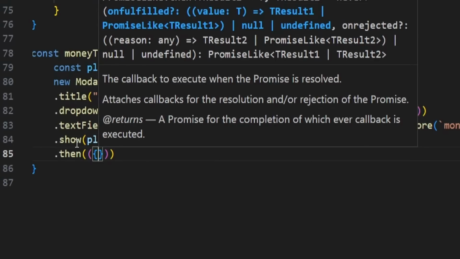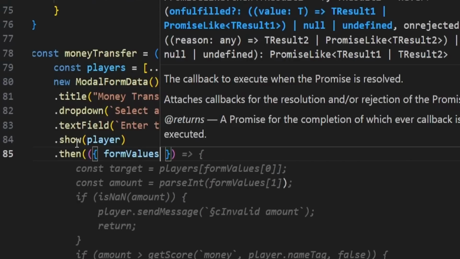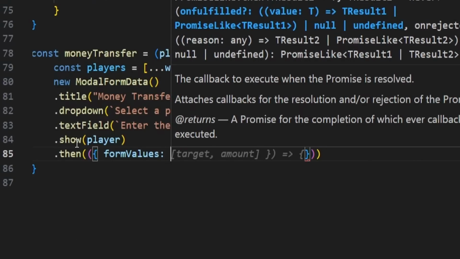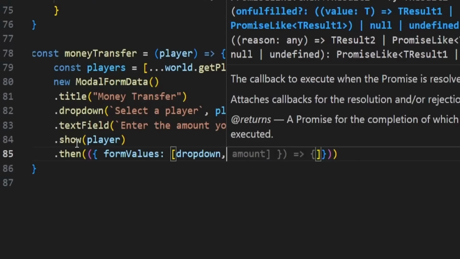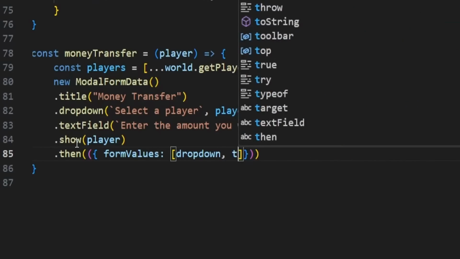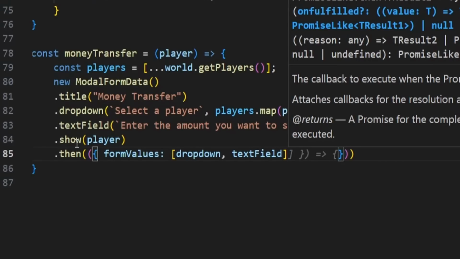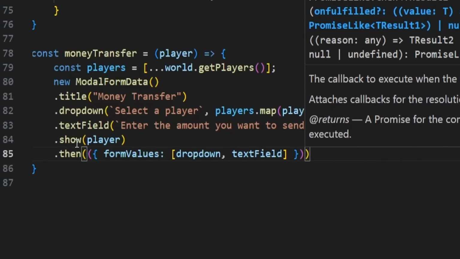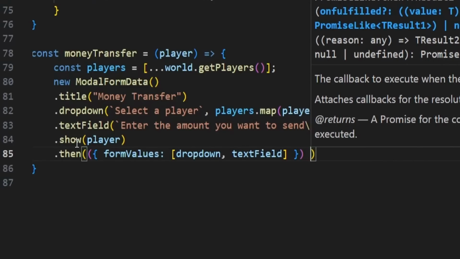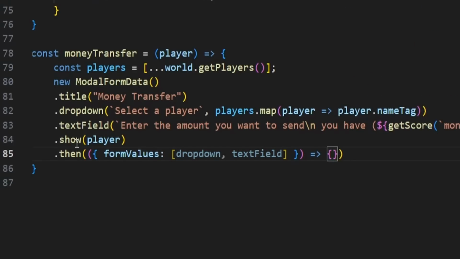Now, inside of here, you want to put form and then values, then put a colon, space, and then we're going to put in here dropdown, just like so, and then a comma. Then in here, we're going to type in textField, just like so. Then we're going to close the square brackets. Then we are going to close the curly brackets and close the normal bracket. Then we're going to press space, equals, and then the right arrow. Then we're going to open another curly bracket and press enter.